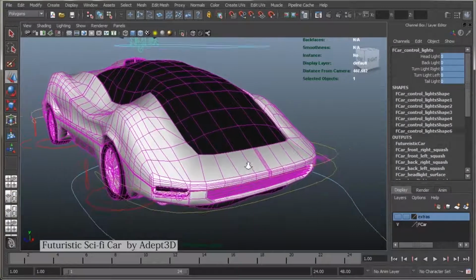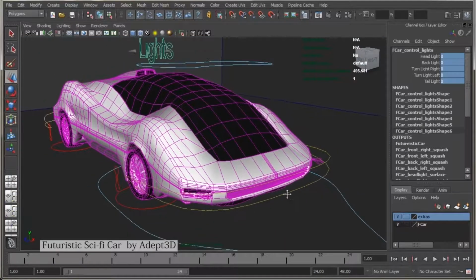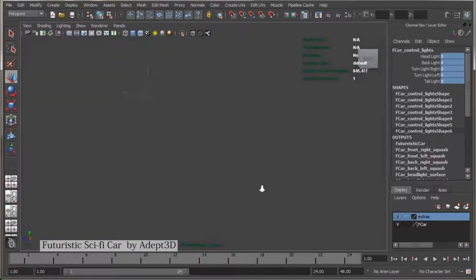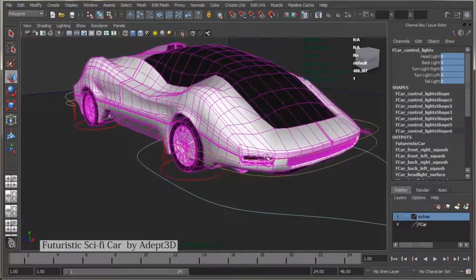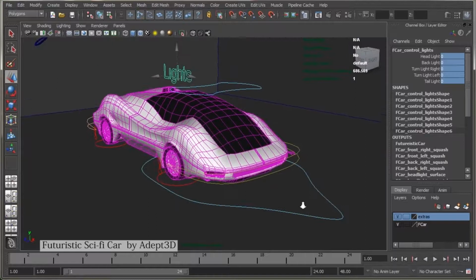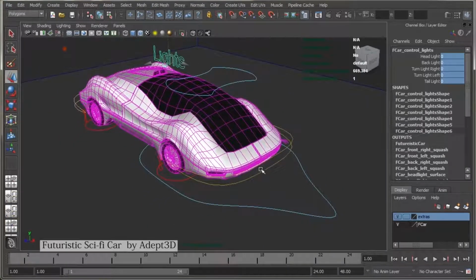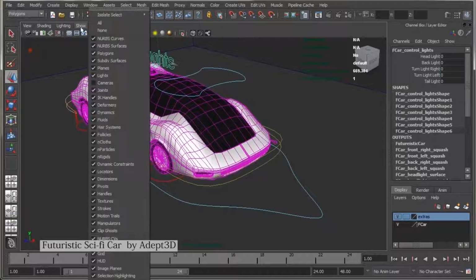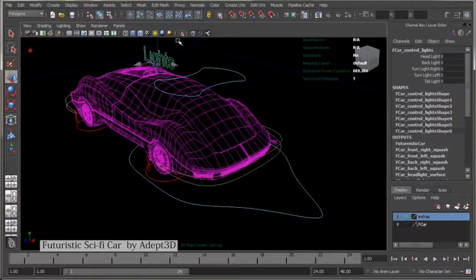I'll turn the values to 0 and I'll just turn on the extra layer. So as we can see, there is some dummy geometry and floor, so we'll be able to see the light. Let's select the lights and I'll do one thing. I'll just turn the viewport lights on.